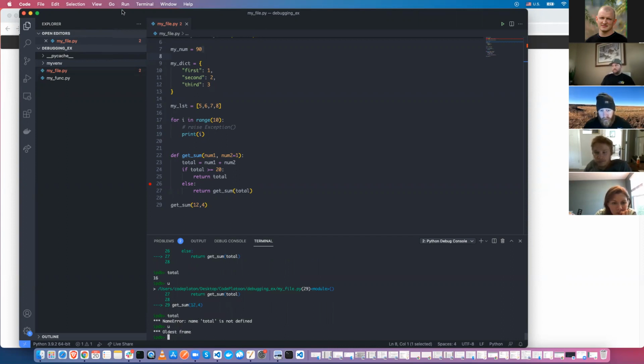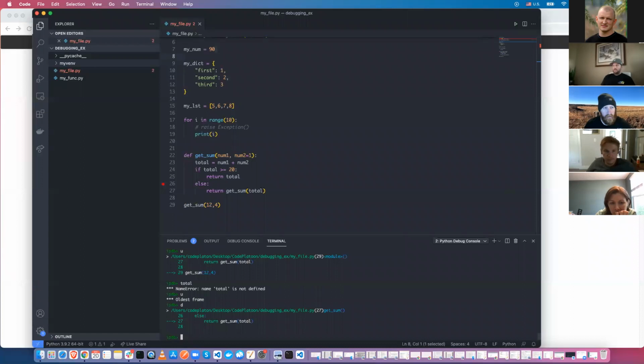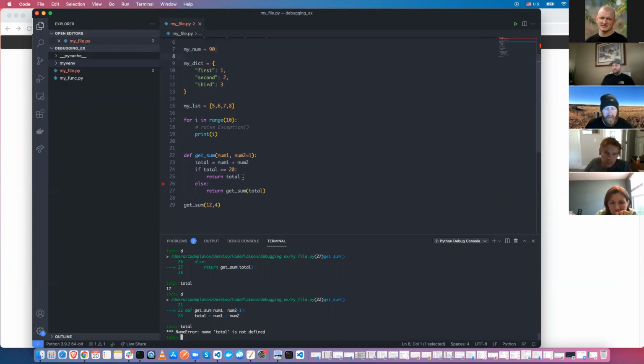And when I share my screen, this code is just so slow. Okay, so now I'm at the oldest frame. So I'm back at like the root frame that I started with when I executed. And if I go down, so D, now if I do total, say D, so notice that the number is going up, D. So in this frame, which is the most recent one, I haven't evaluated total yet. So keep going.